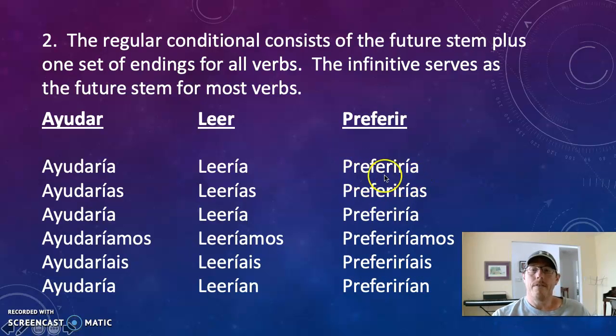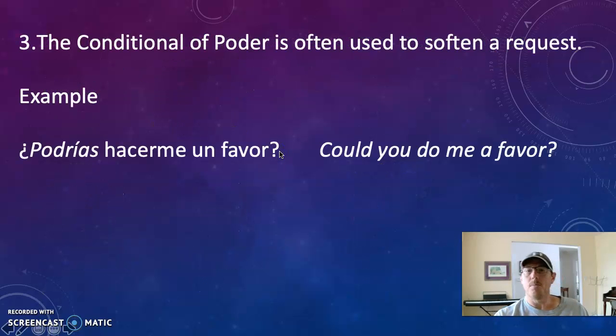Okay, so preferiría, preferirías, preferiría, preferiríamos, that's a great one to pronounce, preferiríais, and then preferirían. So go ahead and practice those on your own. Maybe pause this, try to work through it super slowly, about 4 or 5 times until you get a little bit more confident with it, and then it comes a little bit more natural after that point. Moving on. Just a couple more of these.